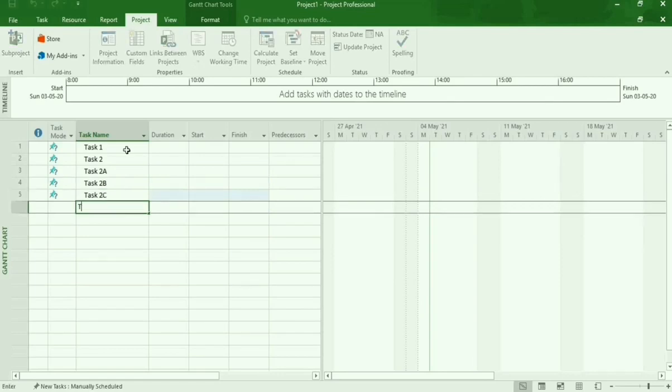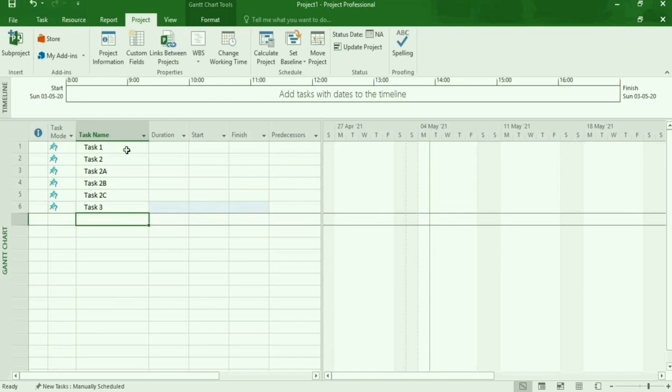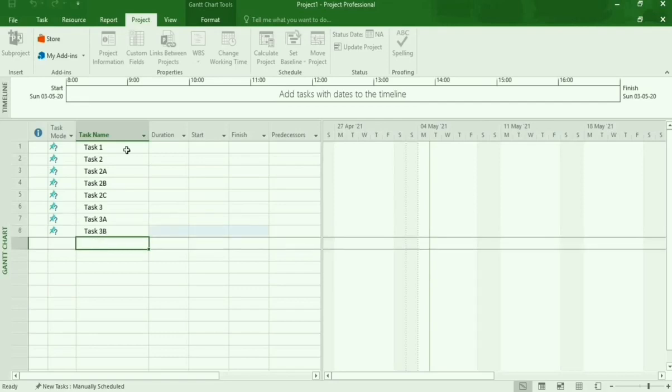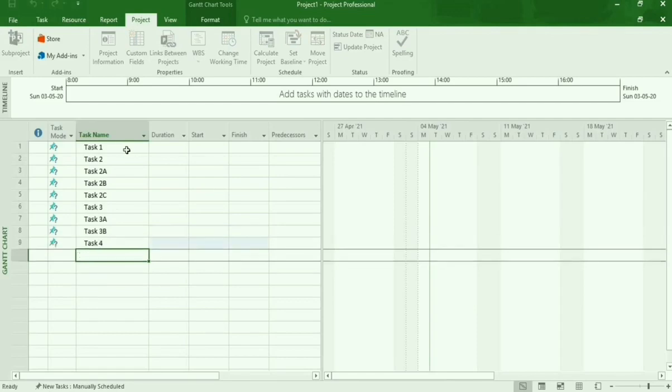Now the next task is task 3, and task 3 also has two subtasks, which are task 3A and task 3B. And the next task is task 4. Task 4 is the last task as per the question.